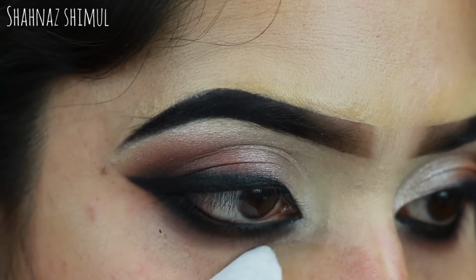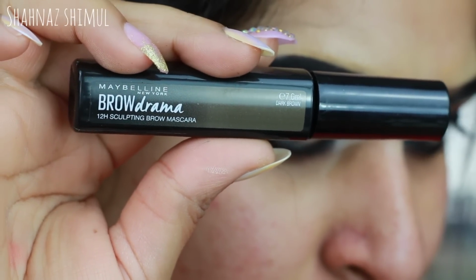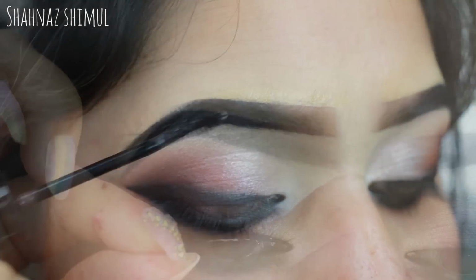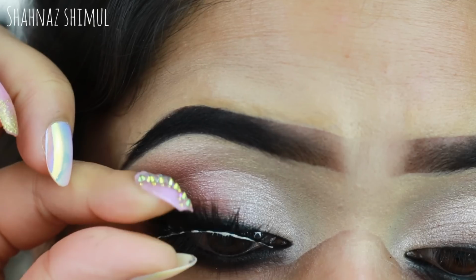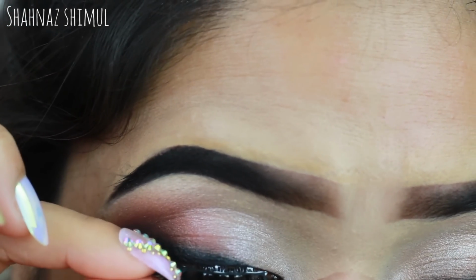And now I'm cleaning up my under eye area with the wet wipes. After that, I'm going to set my eyebrows with the Maybelline Brow Drama 24-hour sculpting brow mascara, and this is the darkest shade. And here I'm quickly applying a pair of false lashes. They're the Flutter style from Unicorn Lashes.